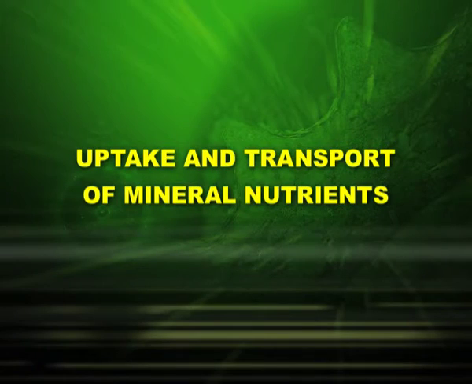Dear students, we have studied till now about the long distances of transport in plants. Today, we are going to discuss the topic, the uptake and transport of mineral nutrients. Carbon dioxide is taken from the atmosphere, the water is absorbed by the soil. But how are the mineral ions taken up? This is exactly what we are going to study in this lesson.